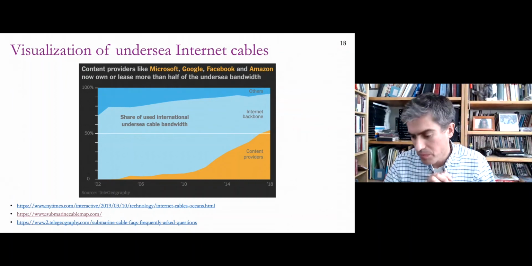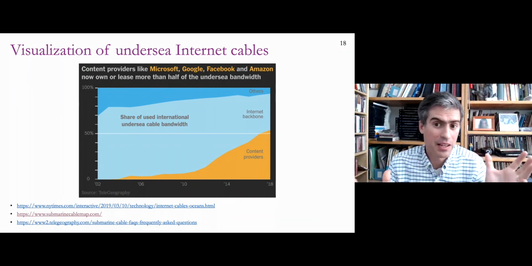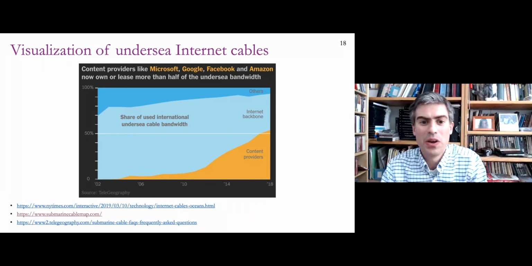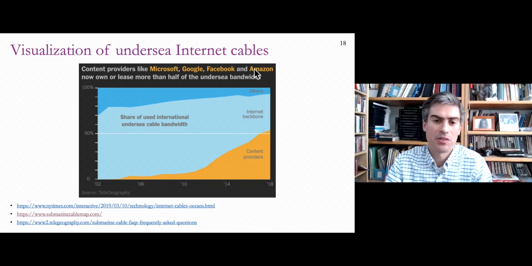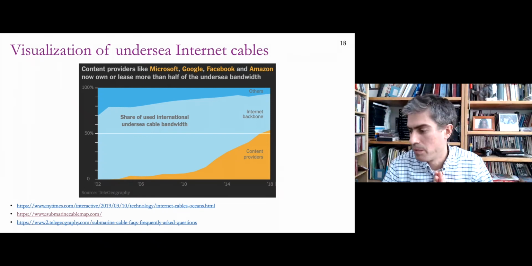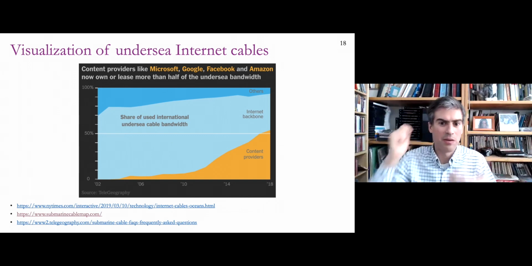Now, we saw on that map that a lot of the backbone crosses oceans, right? Okay, so there are undersea internet cables. So these are cables that just are sitting on the bottom of the ocean. They're bundles of fiber optic cables. Occasionally they malfunction and break, and that's why we have more than one of them.